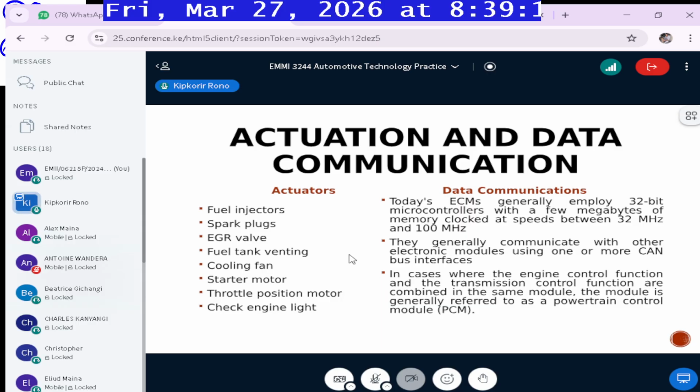We'll talk about the EGR. I don't want to assume that everybody knows, probably some of you know, but we'll talk about the EGR valve. With the EGR system, you normally have a percentage, around 20 to 30% of the exhaust gases being recirculated back into the intake manifold, so that it is mixed with air and fuel. Okay? So I know it sounds weird, but sometimes you reroute some of the exhaust gases and then you combine them with the intake gases, that is air and fuel, and then you combust them together. Usually inakuanga ni something that is normally used for emissions control. So we'll talk about them.